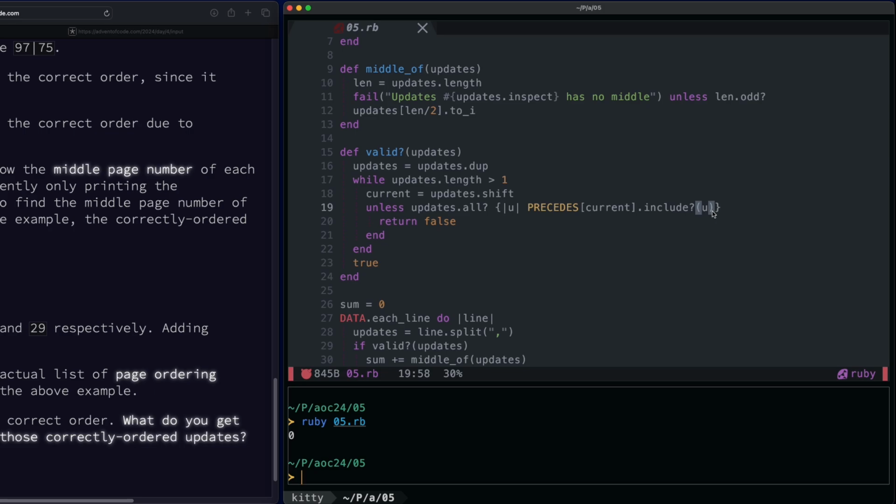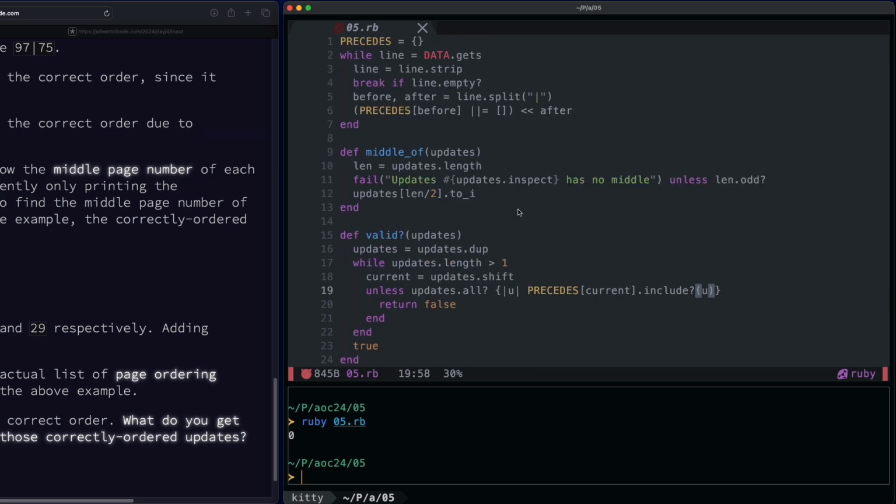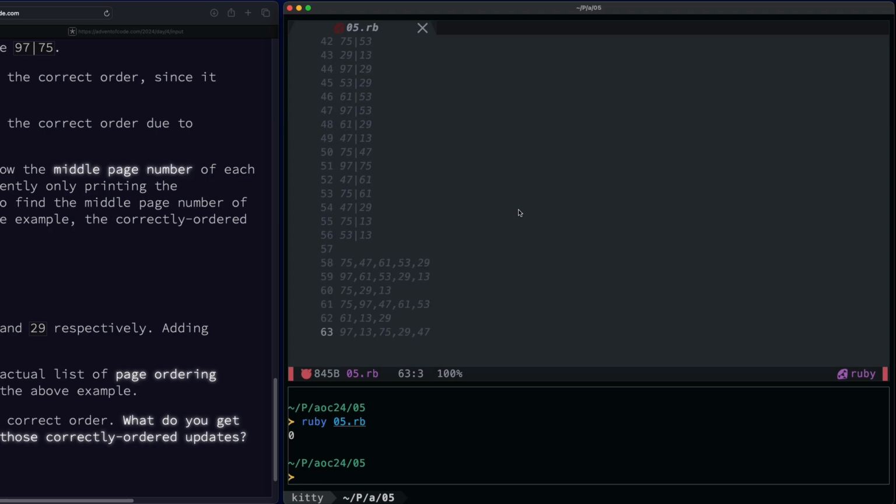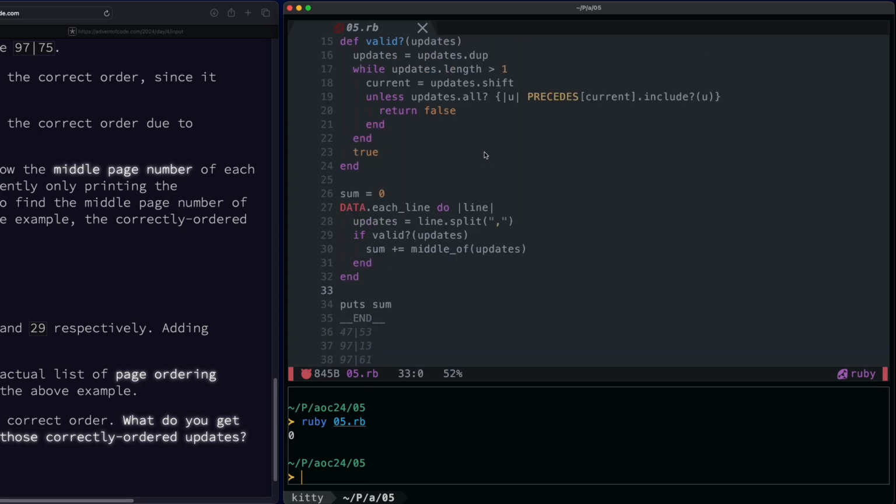Okay, so it's time to do just a little bit of thinking here. So what I've got is I have a hash that says that this precedes that. So the key is the one before, and then the value is the one afterwards.